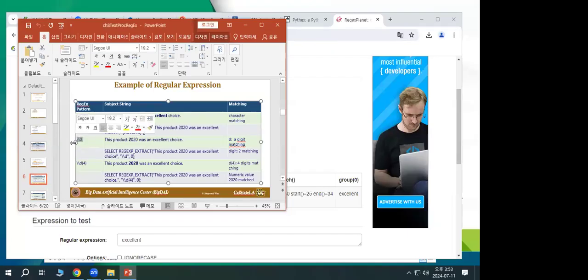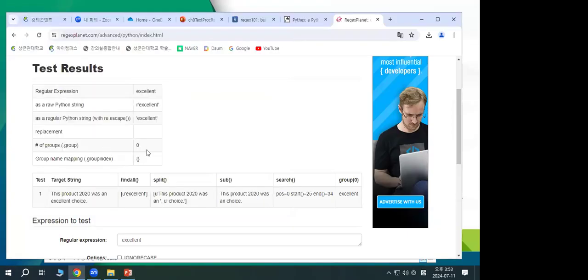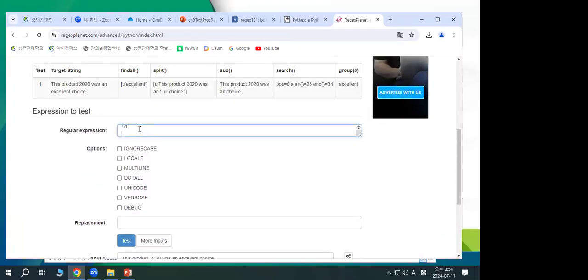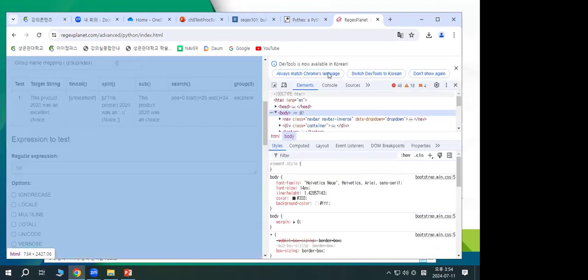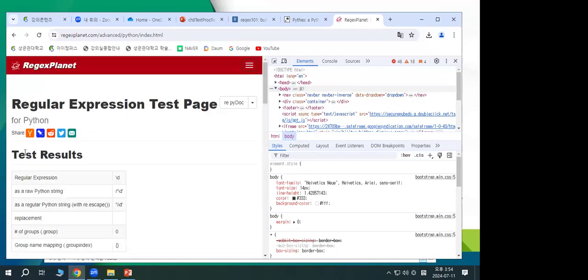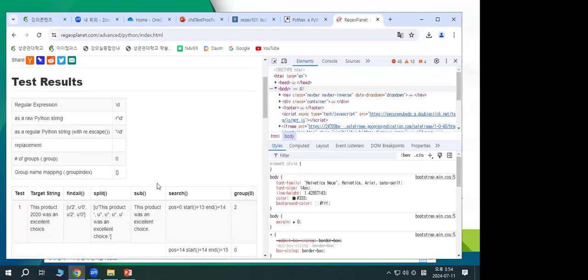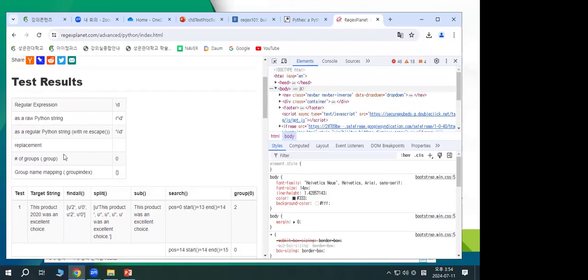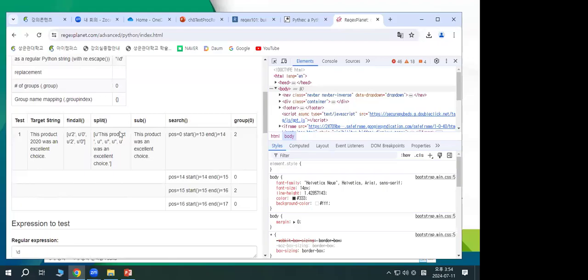So I'm going to copy this, and then in the regular expression, I'm going to change the regular expression to d. But this time, I have to use backslash d. Let me test it first. And then, if you look here, it actually points at the 2 as the first one.